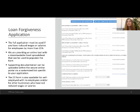The one other thing that I would suggest is if you see next to each of these lines, again, this is what the SBA application looks like. I like to think that ours is a little bit prettier. Theirs is pretty government issue. But next to it, you see all those question marks. Each of those question marks, if you hover over them, it's going to give you a whole lot of great guidance about what they're looking for in each of those factors.